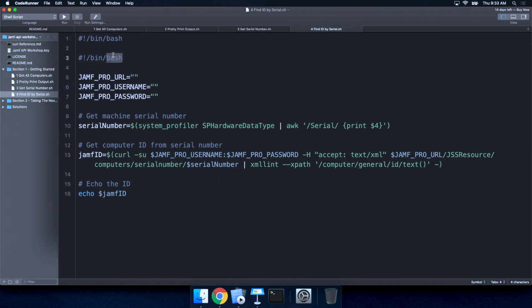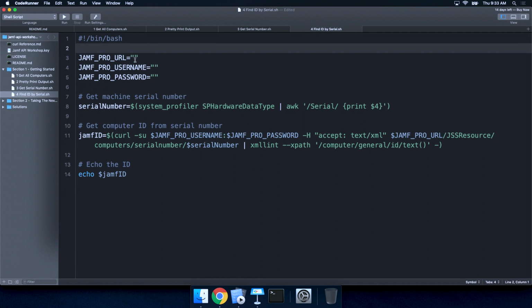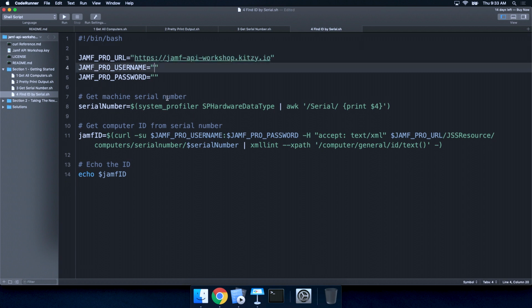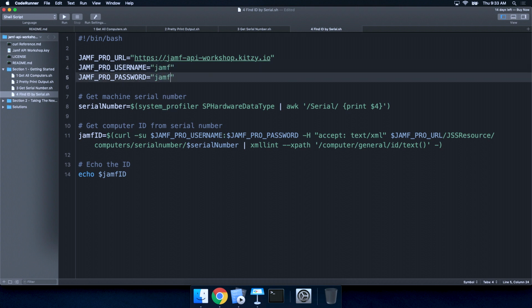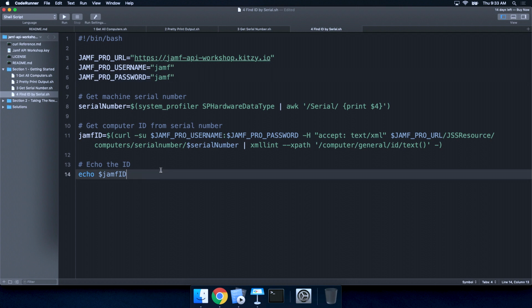Now I will, ooh, that's too many shebangs. I will warn you that this particular code, unmodified, will not work on your machine because your machine is not enrolled in the demo Jamf server. You're free to enroll it if you want, but I'm guessing it's your production machine that you don't want to unmanage, so I wouldn't. But if you want to play with this, you can use one of the serial numbers we got in the last exercise and just replace this command with one of those serial numbers. So I'll show you what this looks like.